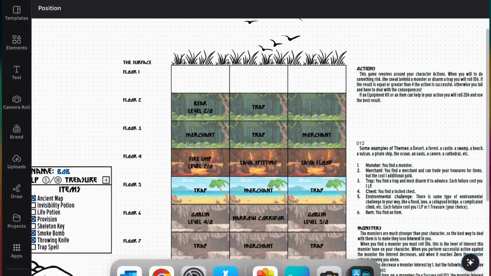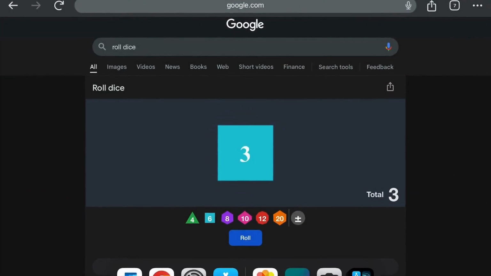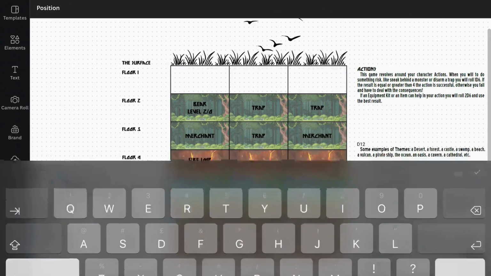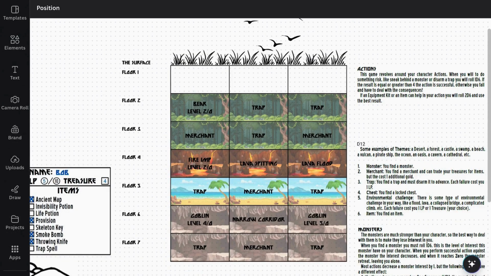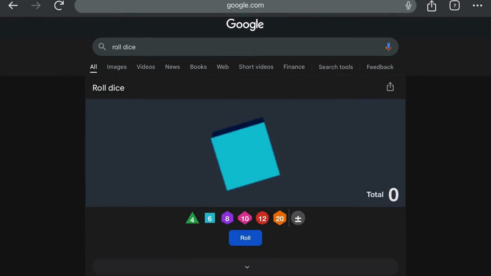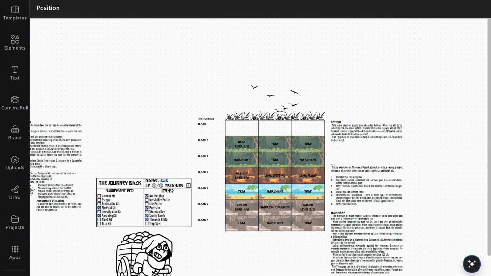Let's see what is the third event of this floor. 3. Is it a trap? Trap again. Okay. We've already met a bear, so it makes sense for the hunter to place these traps. We still don't have anything to help, so just try to avoid the trap. Yes, okay.